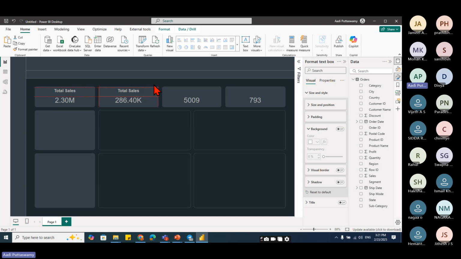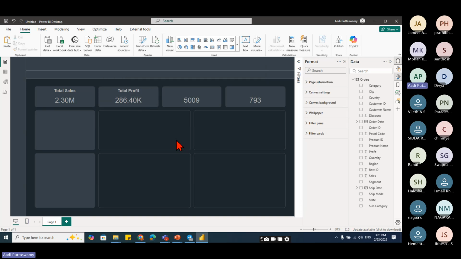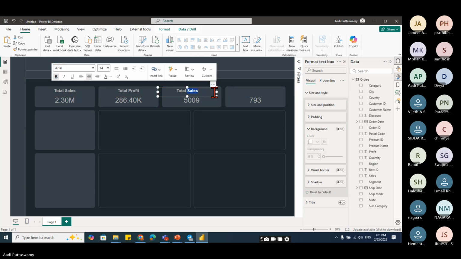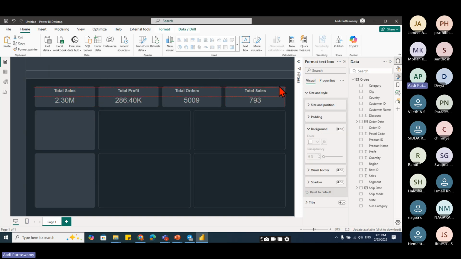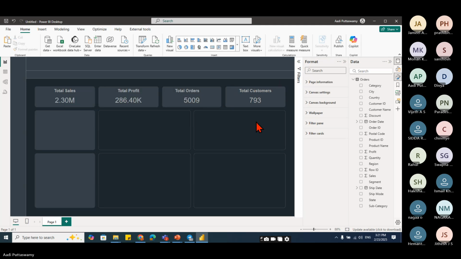Now I'll keep it here. Total profit. Next, total orders. And total customers. See, my card is ready. How quickly we can actually do this. It's so easy actually.